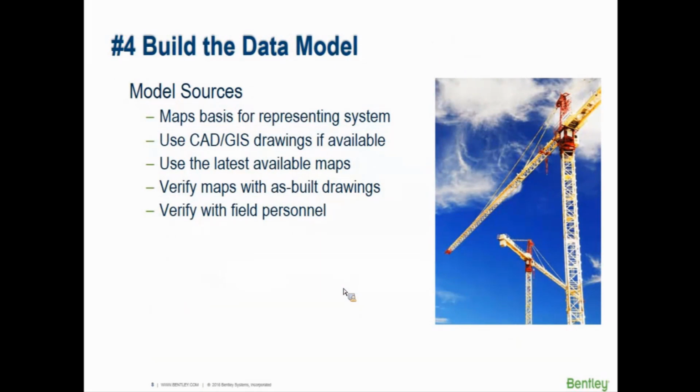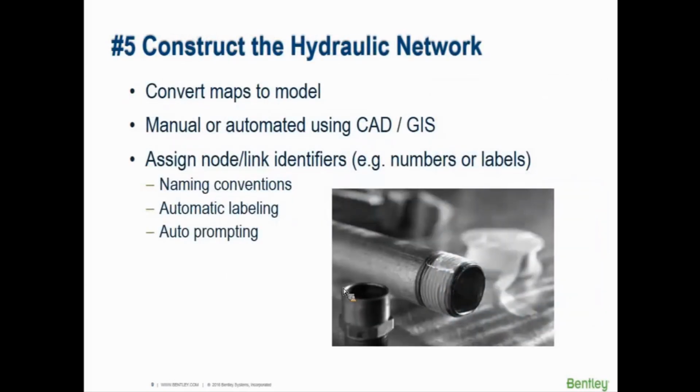Okay. Now we're going to start getting into how you build your network and where you got the information from to build the model. You could be converting the model from actual paper maps. Maybe there's some automated or semi-automated, or hopefully not too much manual, process to bring it from CAD to GIS into your model. Maybe there's a large geodatabase and you simply need to connect to that geodatabase to bring that information in.